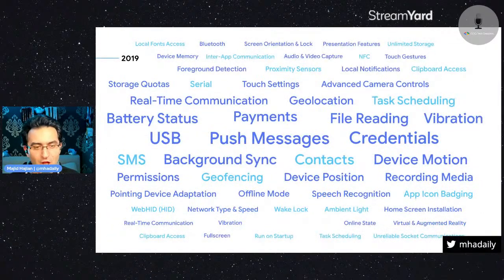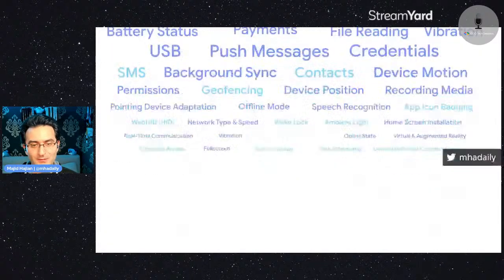There are a lot of APIs available to make this happen, to bring your web application as close as possible to your user. There are lots of APIs. This picture is from 2019, from one of my talks actually, but since today is 2021, we have a lot of new features and APIs ready in the browsers. There might be some inconsistency, but there are a lot of good APIs that you can work with.